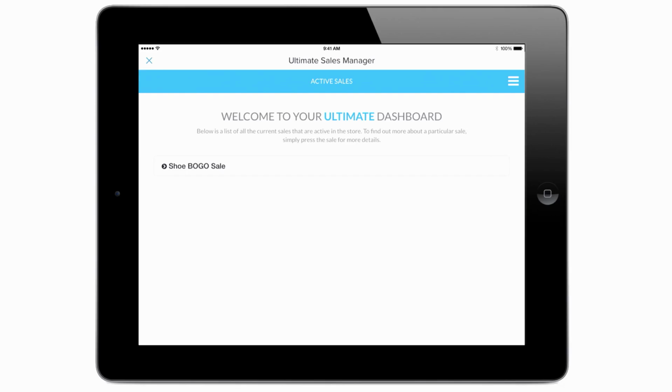You can run sales on your Shopify store as well. We have a product discount app that's great for doing that. You can just manually change prices on stores. There's already a lot of ways. There's a handful of apps that let you run sales on your store. This app is specifically for Shopify POS.